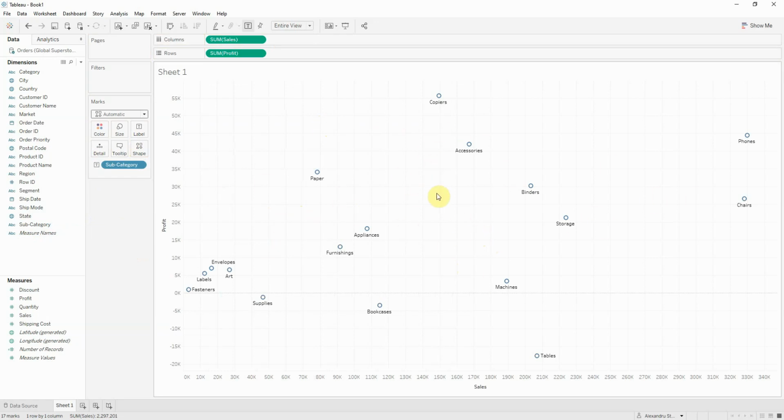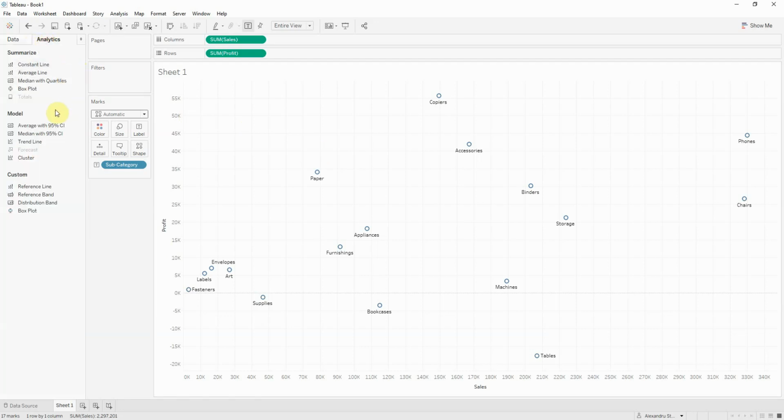So I want to group my data based on the average sales and based on whether or not they are profitable. I can create the quadrants already by going into Analytics, dragging an average line, and I'll release it on sum of sales and table, so across the entire table for sum of sales. So this is the average sale value.